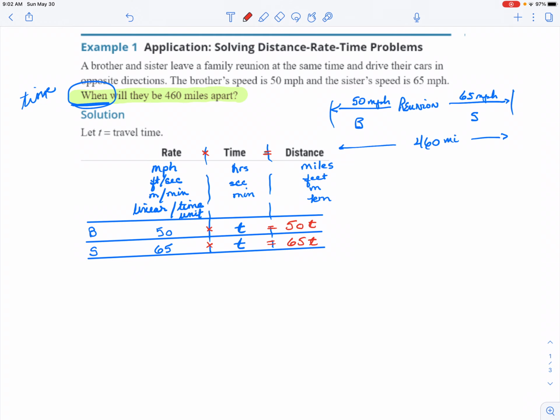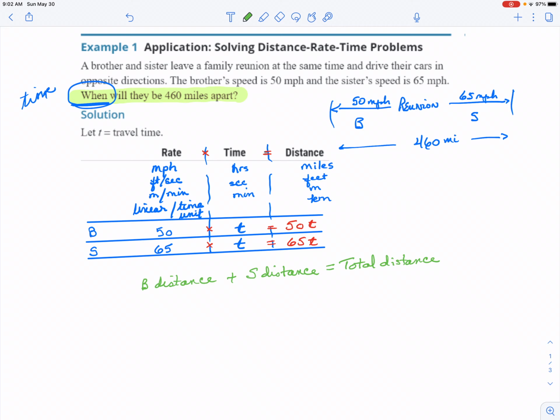All right, so here's the last thing that I need to put together. I need the equation now. And this is where my drawing helps me. So the brother's distance added to the sister's distance. And if you have to write it down in words like this, go ahead and do that. That will help you sometimes to get the equation just by writing out the words. And then you can put it into the symbols.